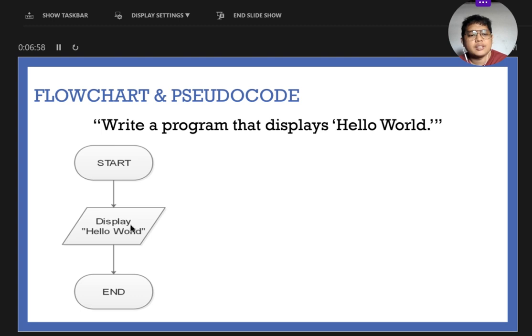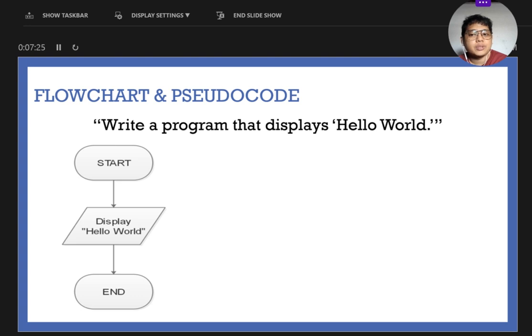We can also enter here a decision and on-page or off-page connectors. But in our program, we just use this data symbol, which will display the hello world. This is our flowchart based on our problem.